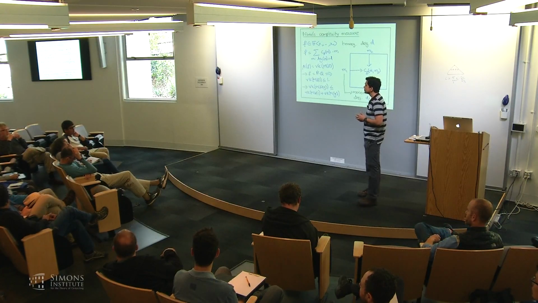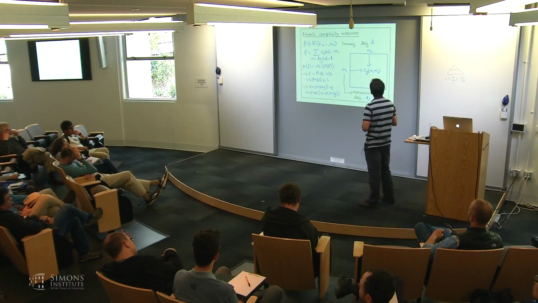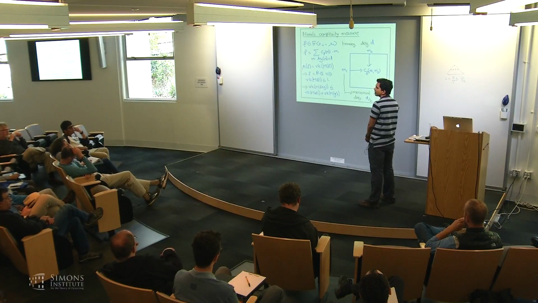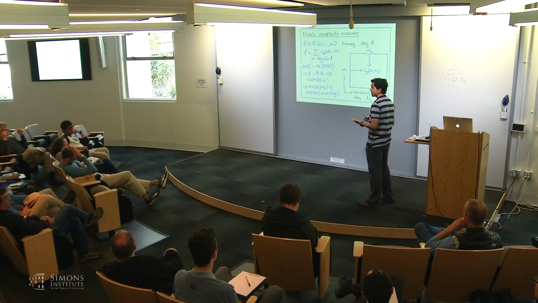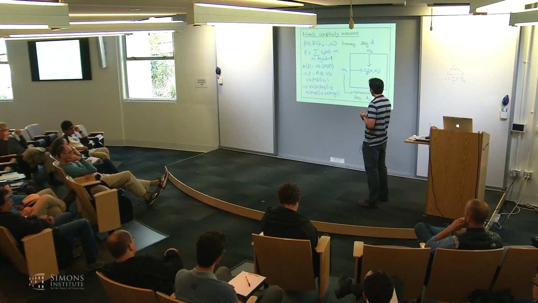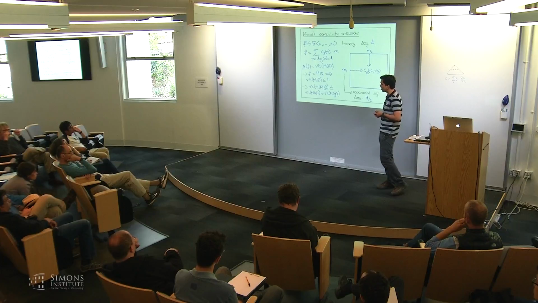You also use non-commutativity in just encoding the polynomial as a matrix, right? There's no natural way to view the monomials arranged as a matrix. No, well, this definition definitely makes sense in the commutative setting, right? I can just say, take every monomial of degree d over 2, take every monomial of degree d over 2, and put the coefficient of the product in the corresponding entry. There would be multiple things that correspond to the same monomial. Yeah, so it's not as neat a definition, but the definition still makes sense. But you're right, the fact that each entry corresponds to a unique monomial is what makes it work in the non-commutative setting.